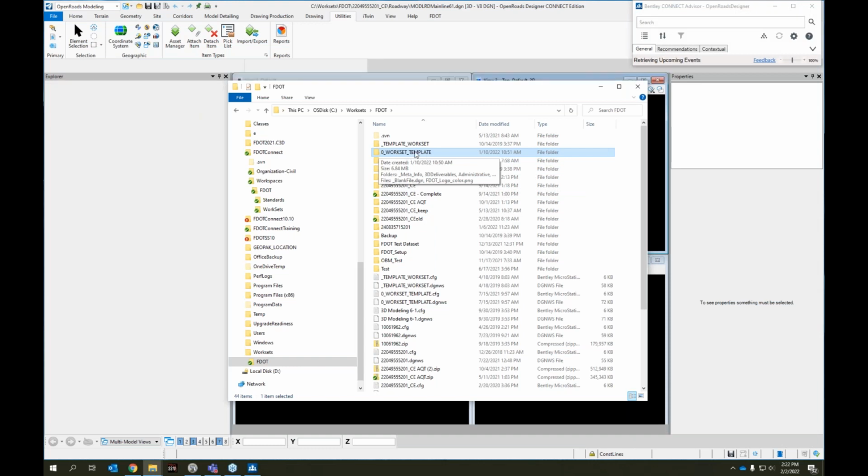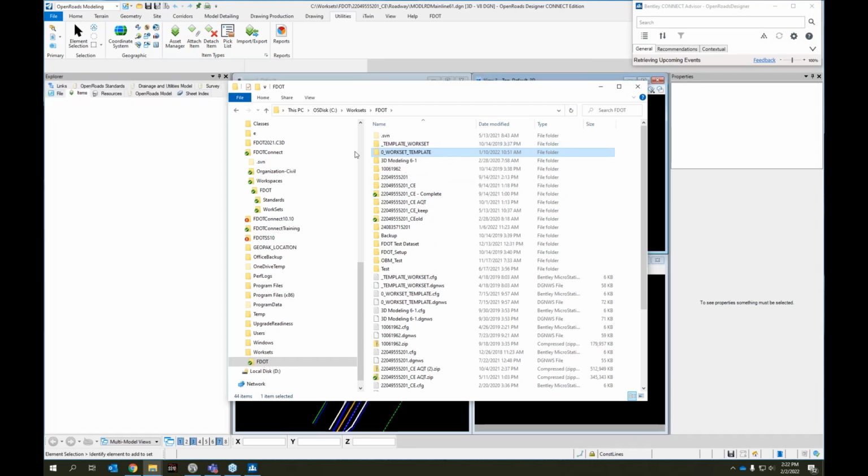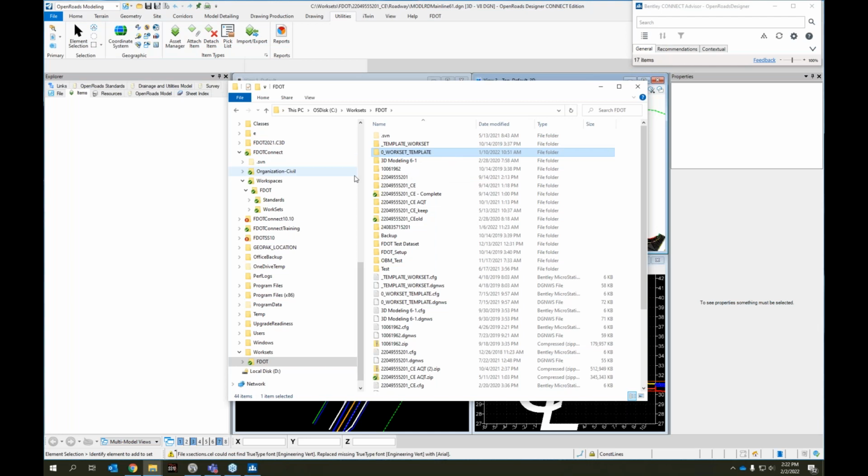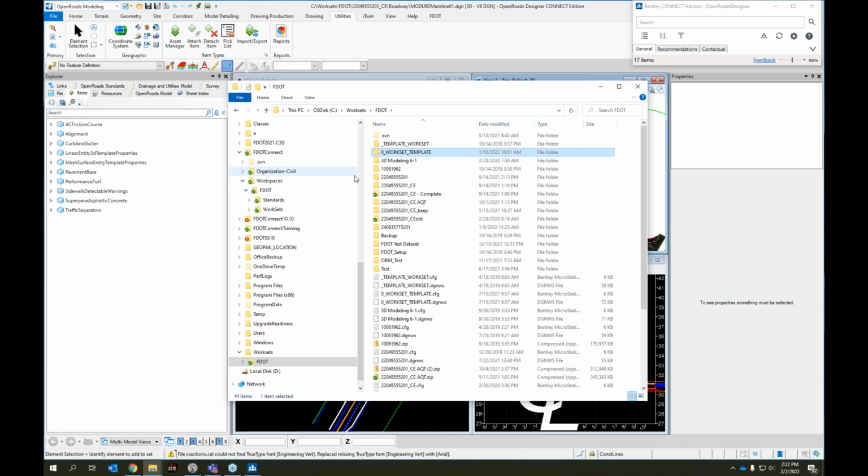Within that Workset template, your quantities templates are included in the calculations folder. Unfortunately, those are frozen in time with whenever this Xero Workset template is created in your Worksets folder. So at whatever point that is created, those are the templates you're going to get. Whenever we release a new maintenance release, sometimes those templates get updated. Hopefully not too often, but as we progress, we may make some slight changes to those.